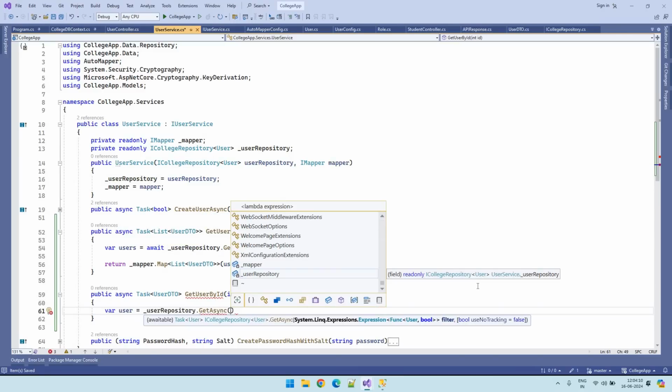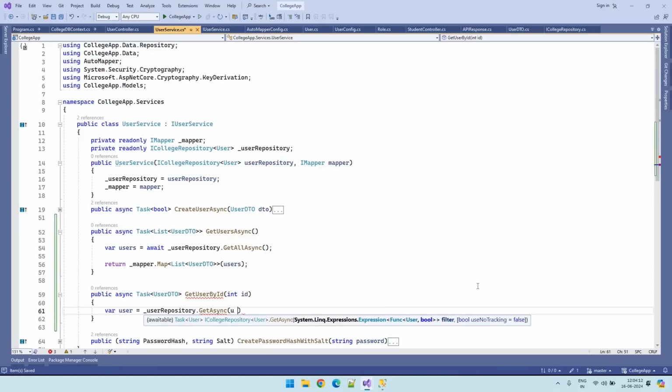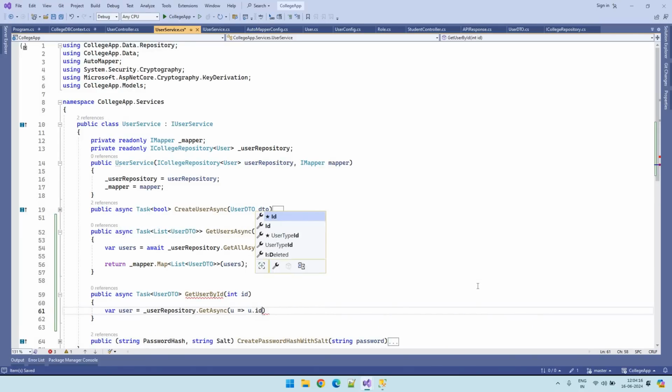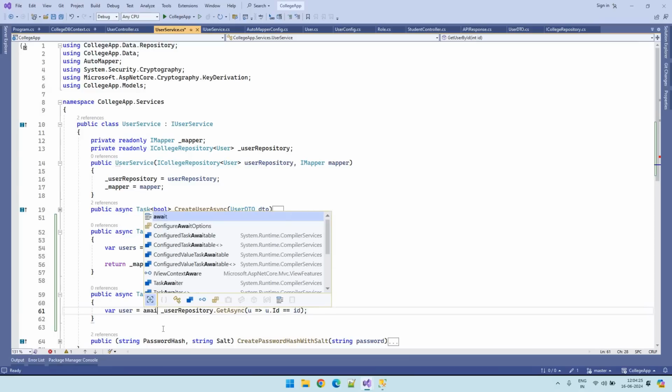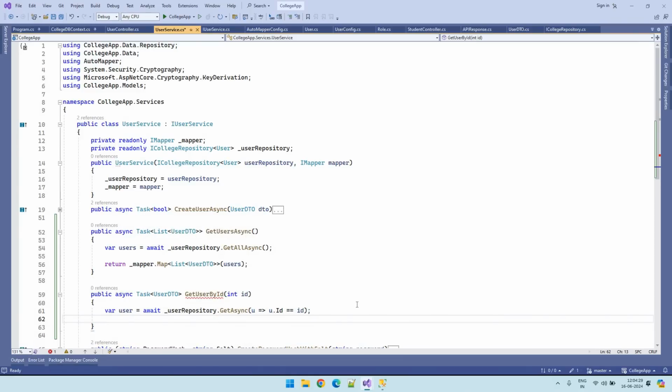What is the filter here? User goes to user.Id equal to ID. So this one is asynchronous. Put await. So we got the user now.